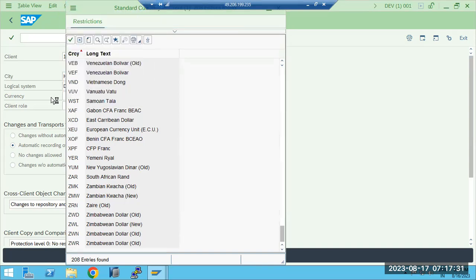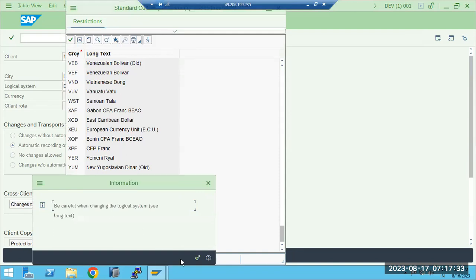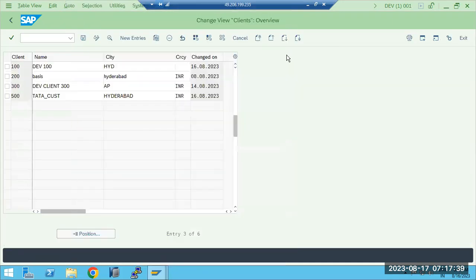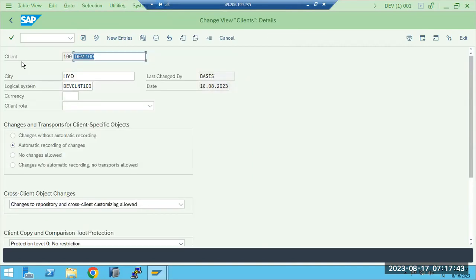It is an Indian client, so we will put currency INR, Indian rupee.